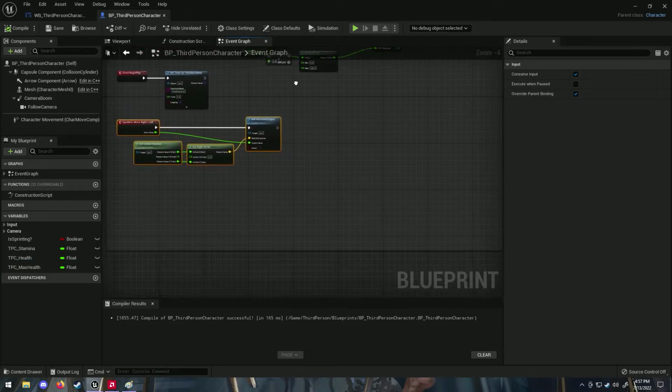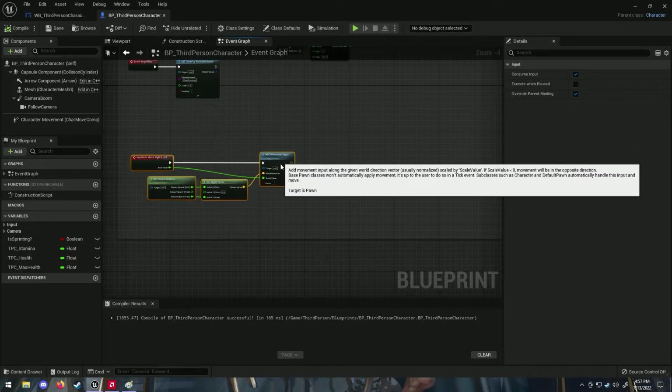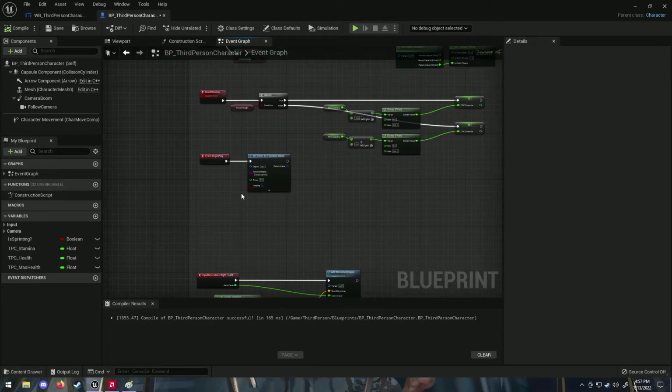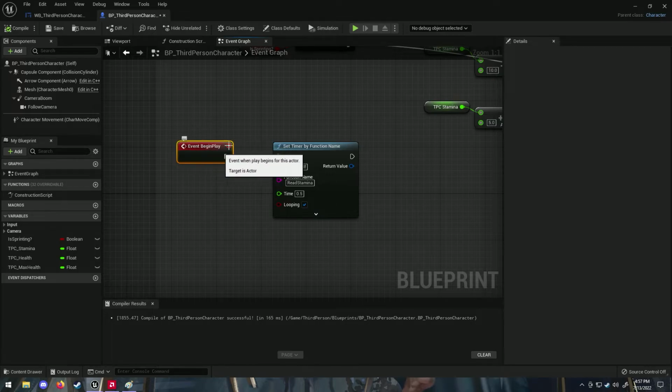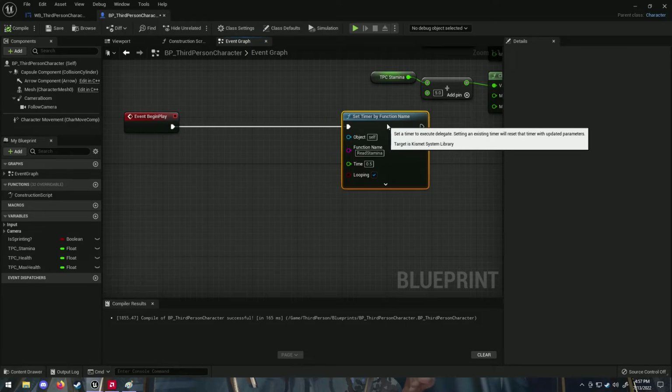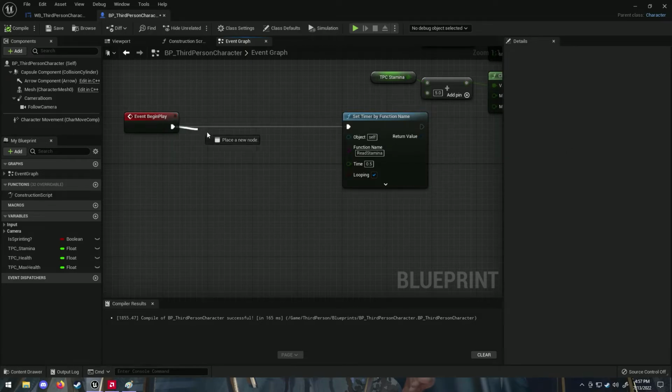So let's move everything down so we get room. Remember that event begin play is the thing that we're looking for, because this is when the game starts. So when the game starts, we want it to create a HUD. Now we don't want to mess with our timer that we created, so you can use something called a sequence. This will keep us more organized as well. You can draw from outside of this line, but it gets really complex. Just use a sequence. And we want it to be the first thing that we do ever.